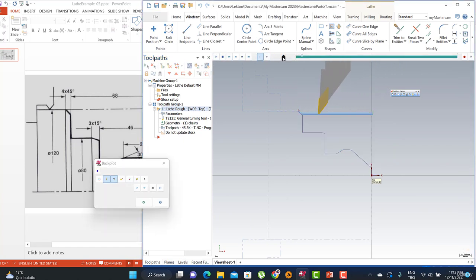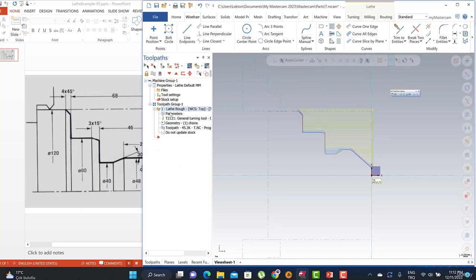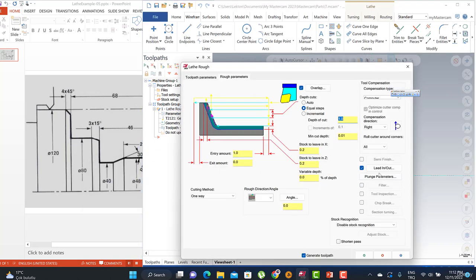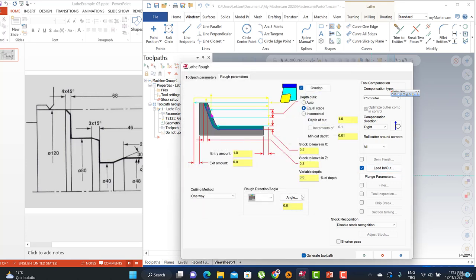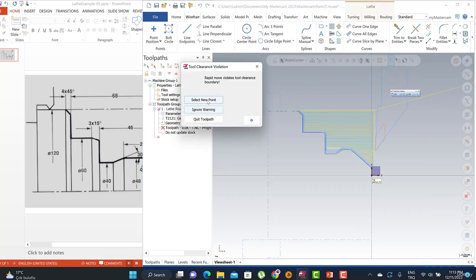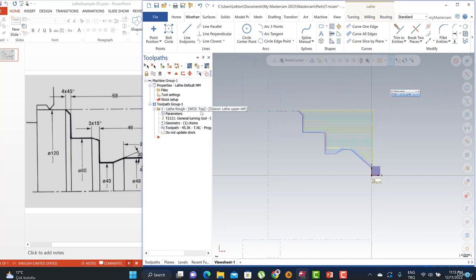Yeah, everything seems fine. As you can see here, that's all about my retract position. Maybe we should also use the different lead out options here. Okay, that's gonna be better for us. We can click ignore warning, so that's not important actually.